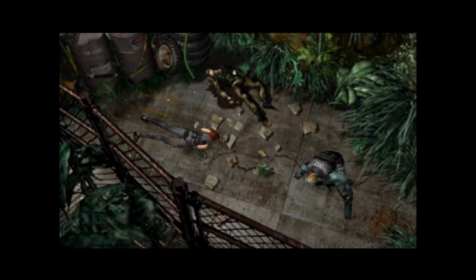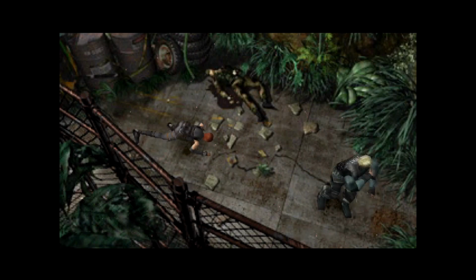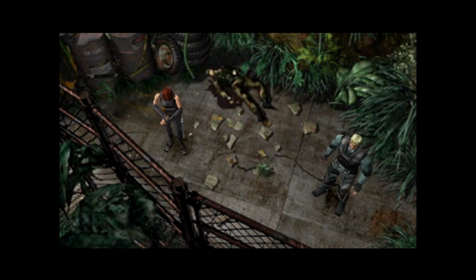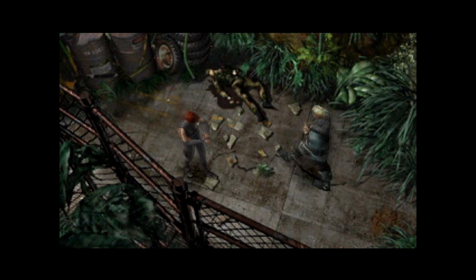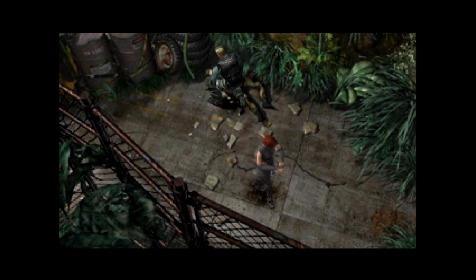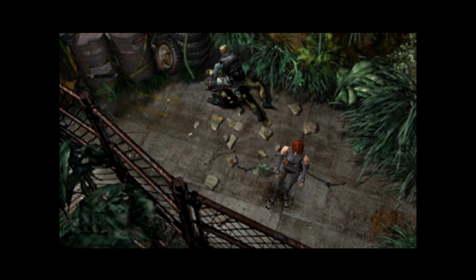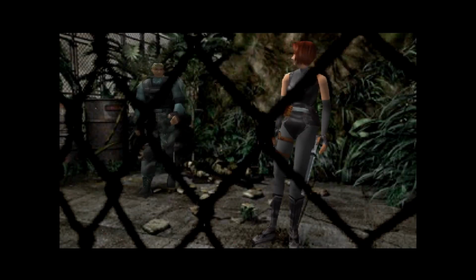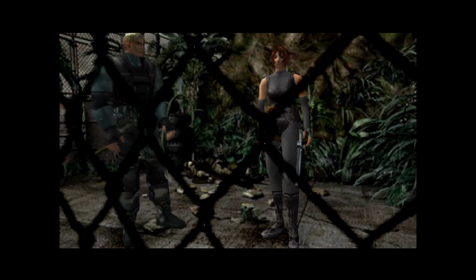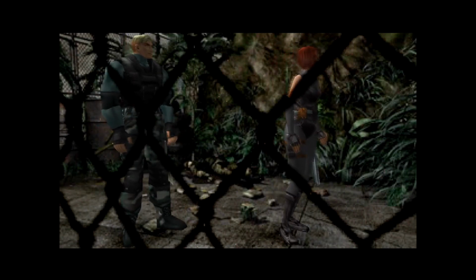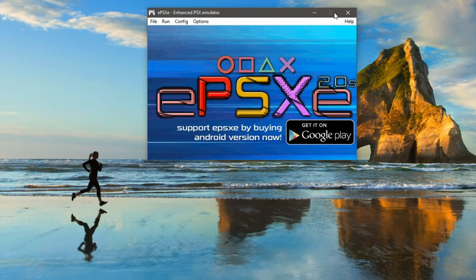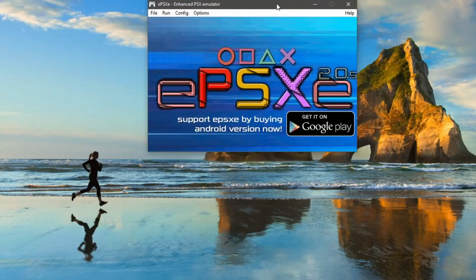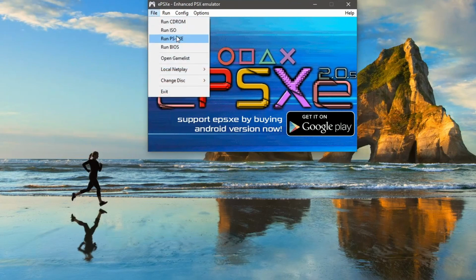So this is actually emulating a proper PlayStation, so that's why it's taking so long to load the games and stuff. But you can see it's a great improvement to what it was. There's no response. Still got a little bit of, see on the shoulders there, you can see there's a little bit of flickering. So you press escape on there. I've seen an option on here, so I will have to close this and then reopen it. If you find a way of doing this without having to close it down and reopen it, then please let me know.